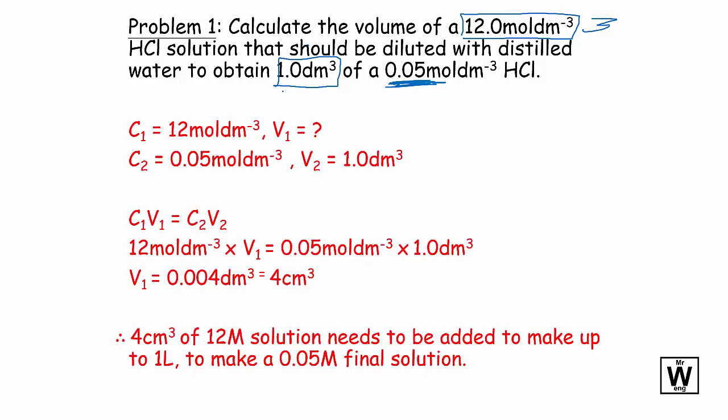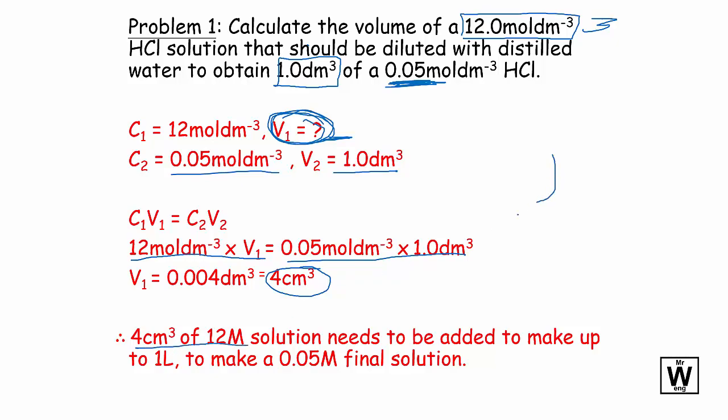Okay. So C1 V1 equals C2 V2. So you just need to know, well, if I grab how much of that concentrate do I need to get and dilute to 1 litre to get to that number that I want. And so that's what you're doing. So you put the 12, the V, the 0.05 and the 1 in there, and you'll end up getting 4 centimetres cubed. So that basically means 4 mils of 12 molar.